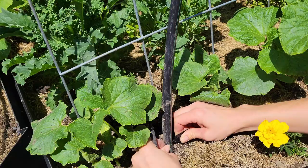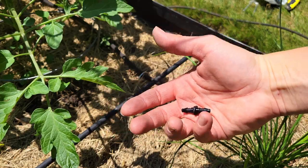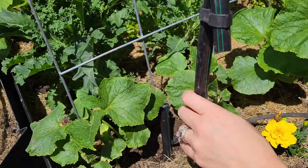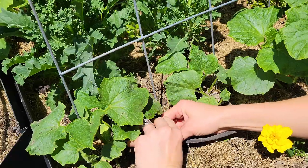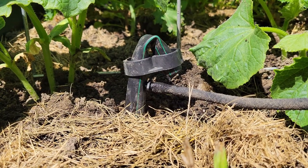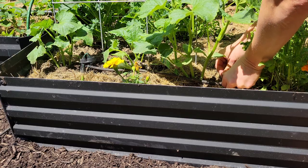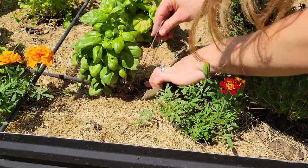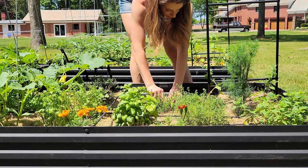To add a soaker hose to the tubing, you're going to need a hole punch, and then you need a coupler added to the end of the soaker hose — that helps get you a really great connection that doesn't leak. To minimize the look of the tubing, I cut it and made it shorter and capped it off. Then I grabbed my landscape pins and as I laid the hose down, you just secure it with pins. It's super flexible — you can add it wherever you want and you can even move it later. I love this in case a plant dies and you want to put a new one in. I like to put it at the base of each plant so the water goes directly where you need it.